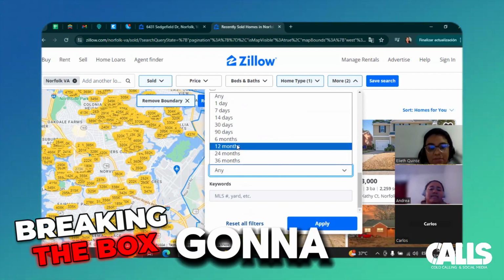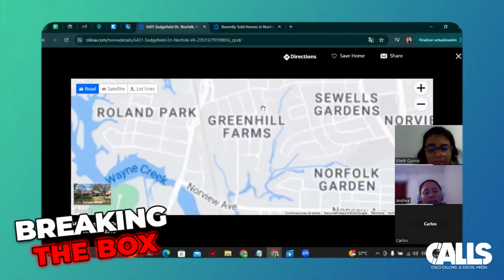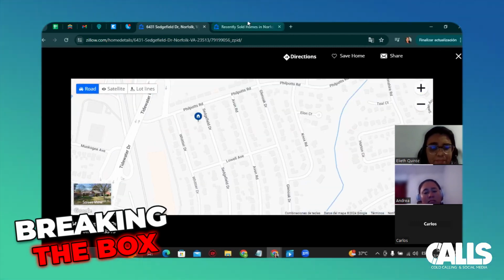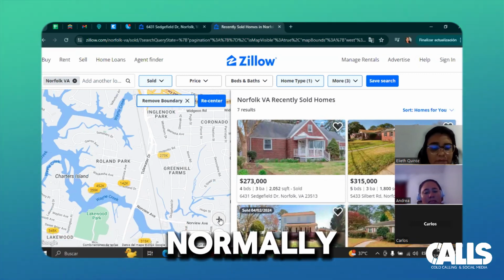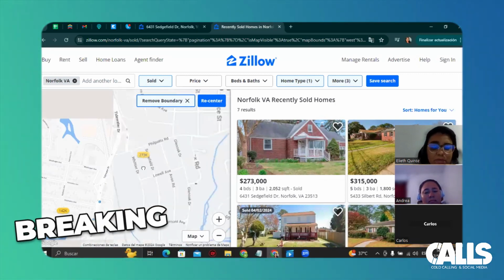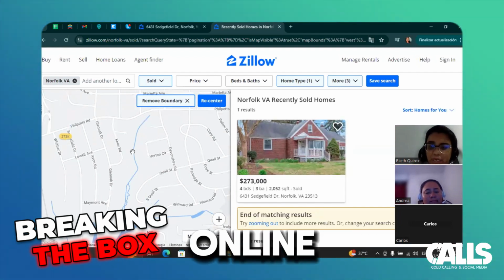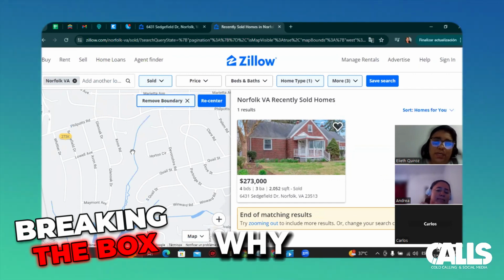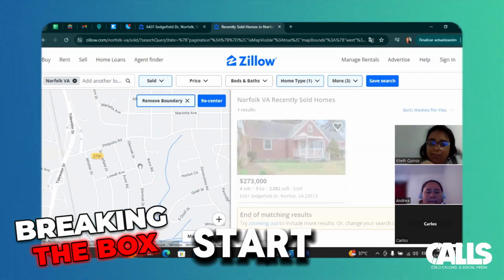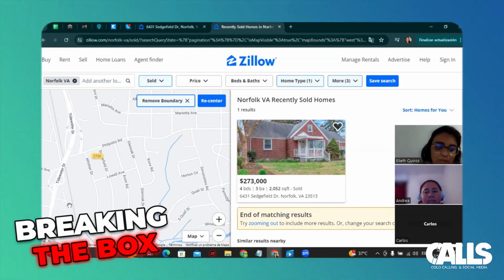So here, I'm gonna do 6 months. Let's see what is going on here. Our house is here. So normally what I do is, let me pull up a little bit of information online to understand better what you're gonna be telling me about the house condition. What can you tell me about the house? And I start pulling up the information here online. And while they talk, I shut up.